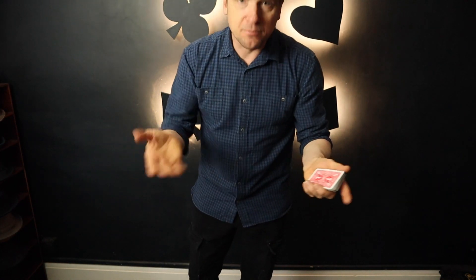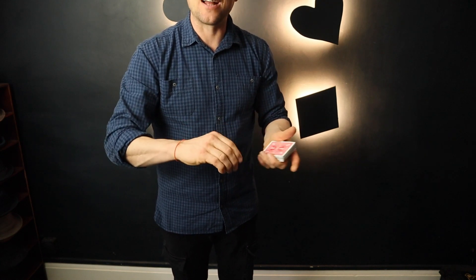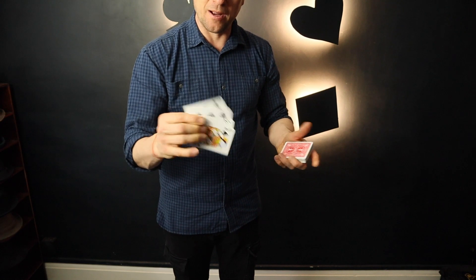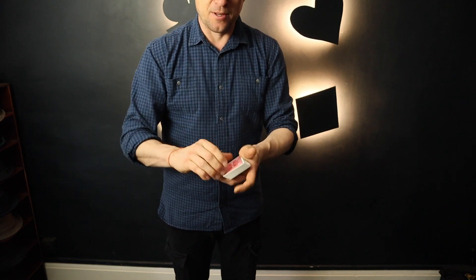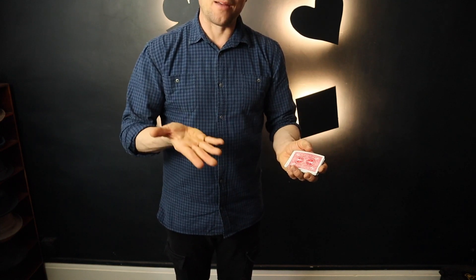Here's another nice method of palming several cards. Say you want to palm four cards — you thumb count like so, and in doing so, placing the pack in your right hand, you've actually palmed the four cards you require. Because you've got them in your palm, you can also place them back into your left hand, which returns the cards to the top of the deck. That's called Top Palm of Seven Cards. Check it out, practice it, get it right — unlike me!